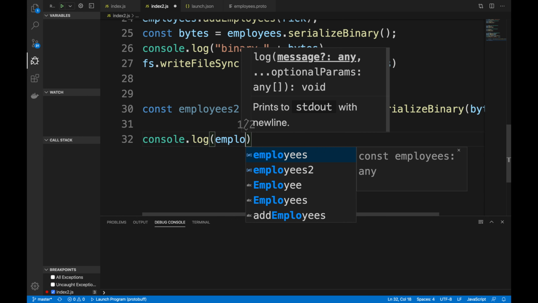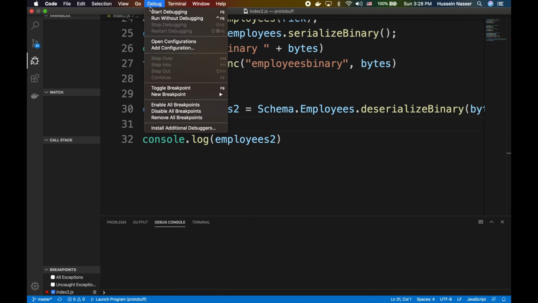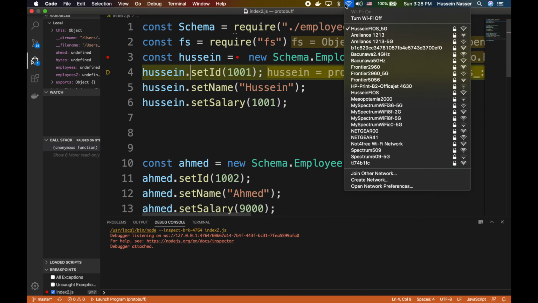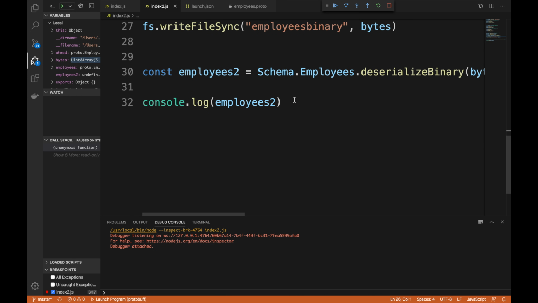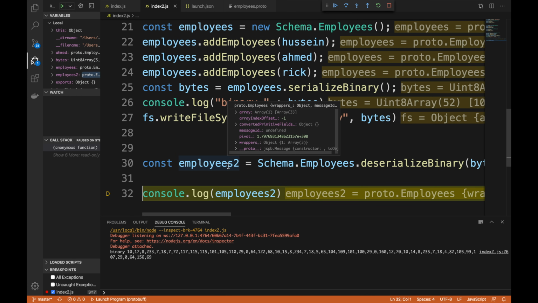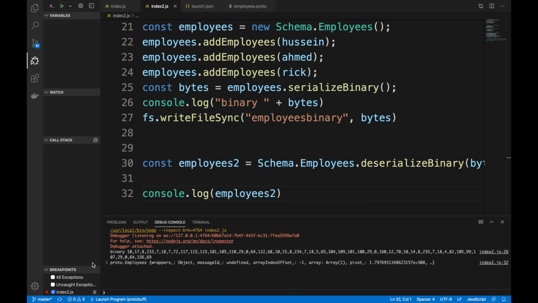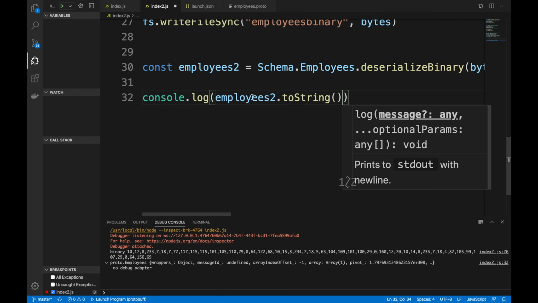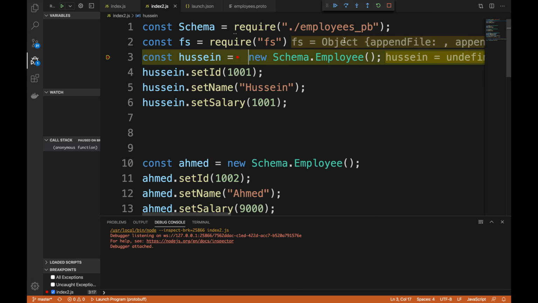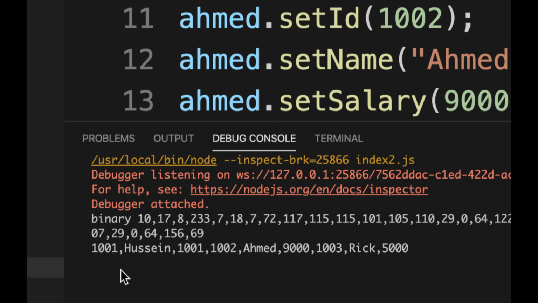console.log employees2. Let's just print them, and if I do that, yeah, we don't have to do all that stuff. Look at that. We got it back. Look at that beautiful stuff. A bunch of employees, that's what we got back. Well, we got it as an object because we didn't convert it into a string. So we can force it to convert to a string by doing toString. That will actually throw them, right?